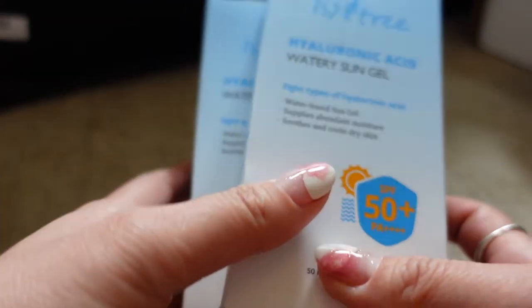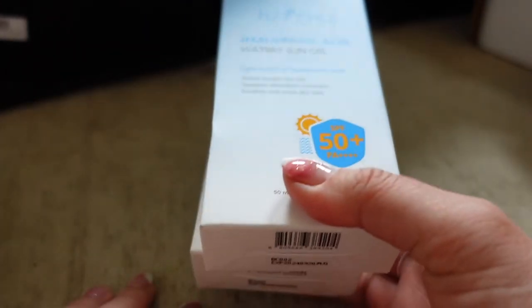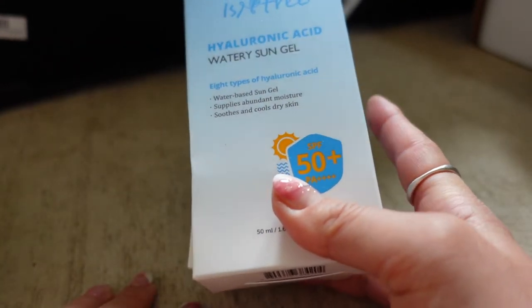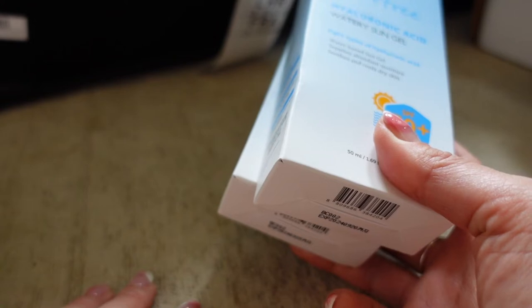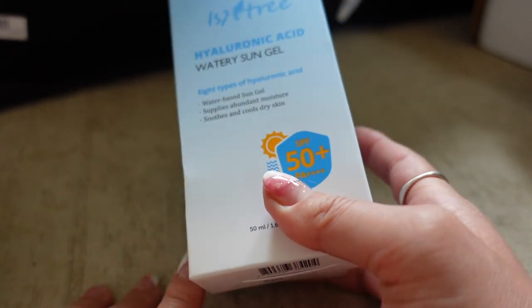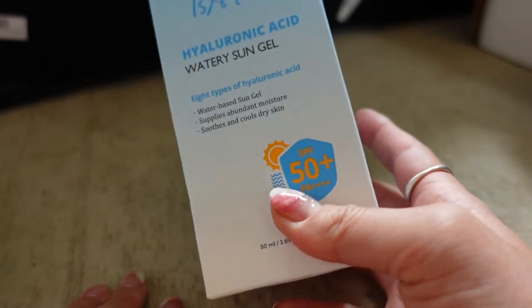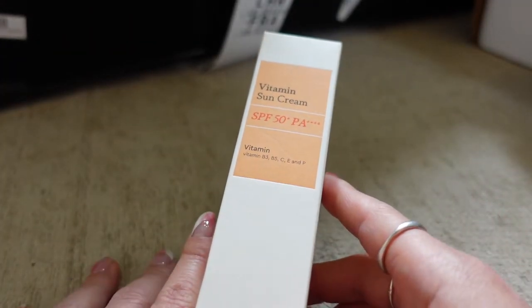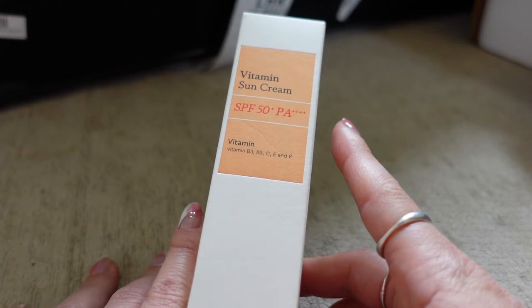Because I have dry skin, I think sun gels may not suit my skin type as much as oilier skin types, so if you have oilier skin then this one is probably better for you. But I'm still excited to try it. Finally I bought the Mermond Vitamin Sun Cream — I tried this one at Mori Songsu and got given samples with a purchase from Olive Young and I really liked it.